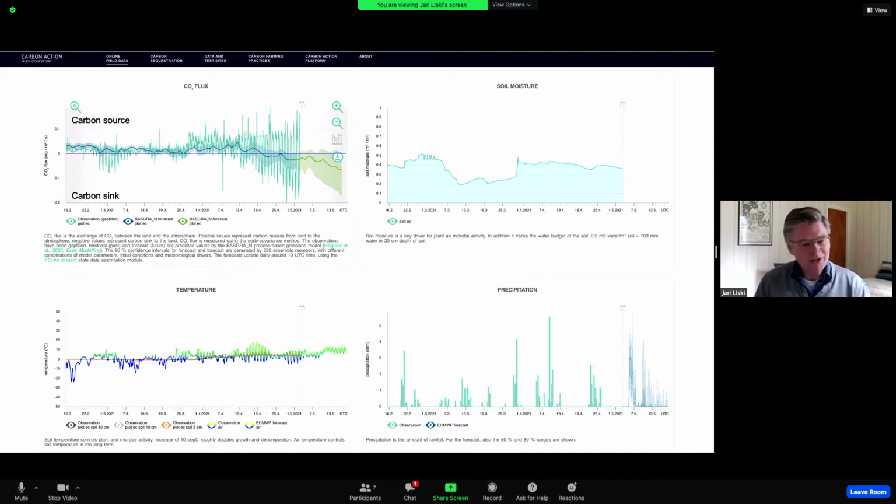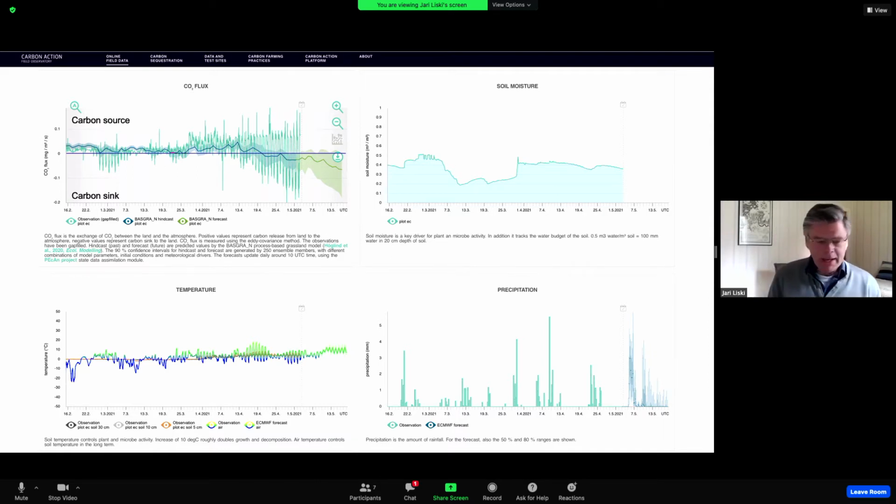And we are working on adding this Yasso model that our group develops, which Johan also mentioned in his presentation. So far we have used the Pasture model, but we are working on adding the Yasso model as a soil component of this model there.